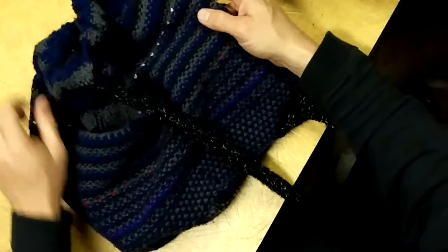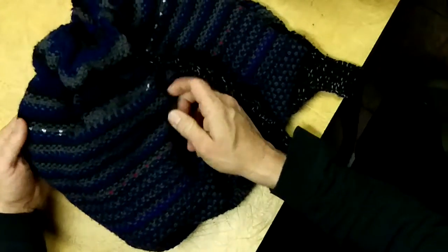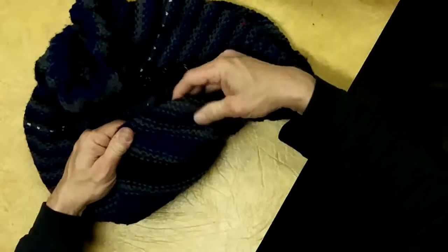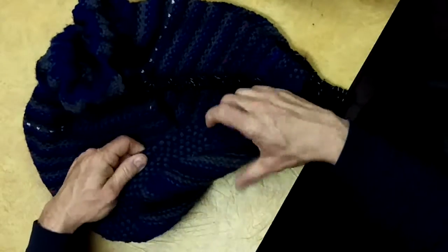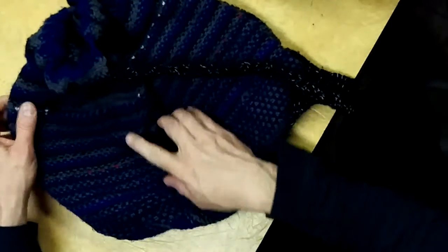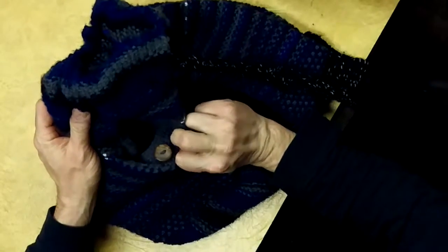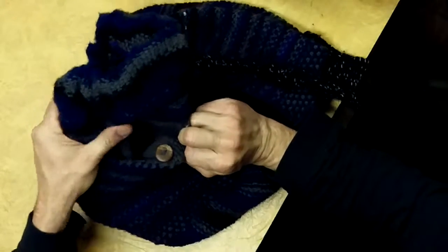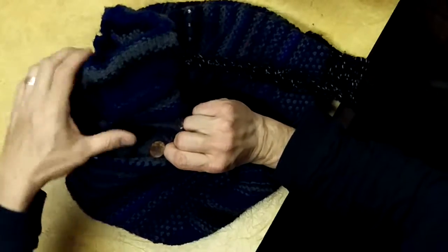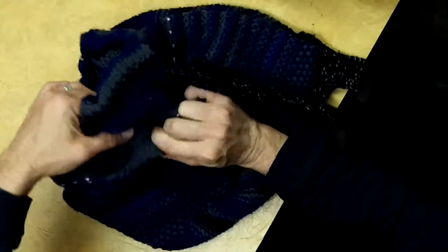Did the linen stitch on the sides and garter stitch on the bottom — made it a little stretchier than I wanted, but I might add something to that. I have an idea for a bottom pocket later. It's got a side pocket you can get to from the outside, and I put a button that Julie gave me on it — she had it on something she didn't need — so you can button it up.